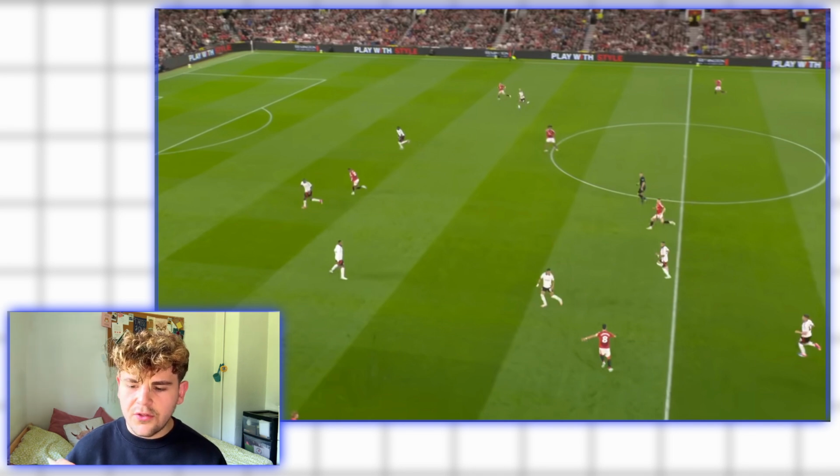And I loved this. I thought as soon as I saw it, it reminded me of his Bologna times. And I've seen a lot of comparisons to Joshua Zirkzee. I've seen him linked to Ibrahimovic, Van Nistelrooy, so many different players, Ronaldinho as well. There's a lot of comparisons, but my favourite one that I've seen has been to Bobby Firmino. And it's very interesting because stylistically and physically they're very different. But in terms of the positions that they take up on the pitch, they are almost identical. And I think it suits the Man United system really well. So let's go on to the next photo.